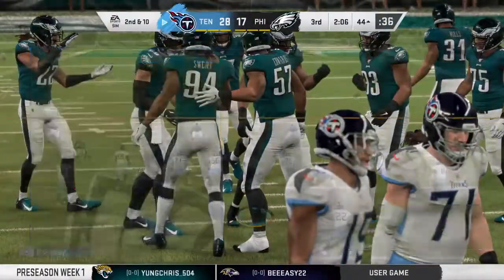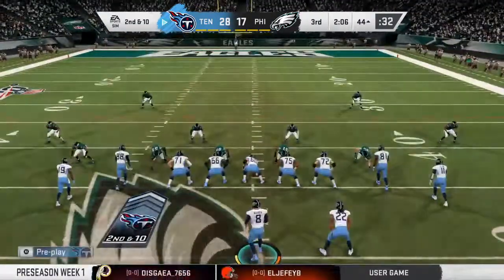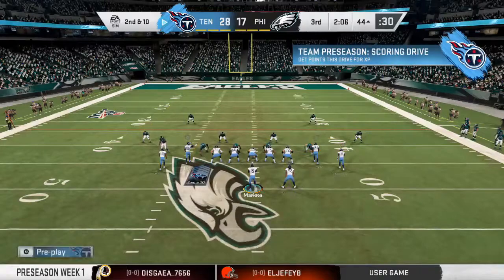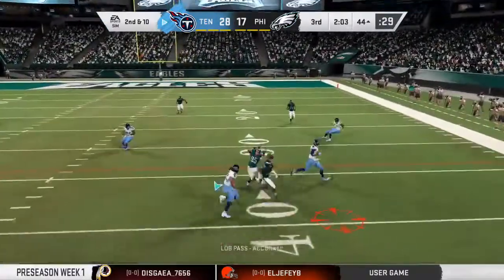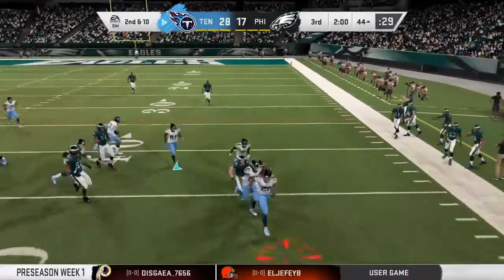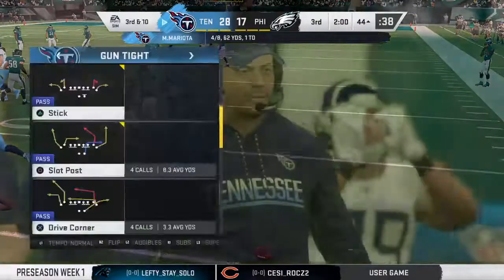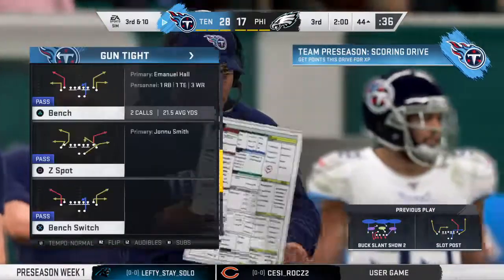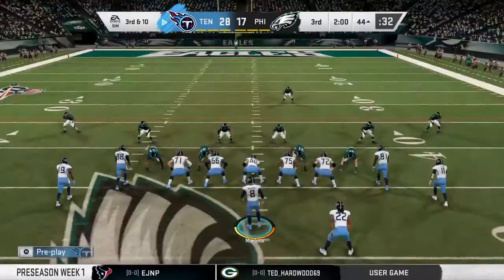And now a throw on first down there, but it's incomplete. After the incomplete pass, here now is 2nd and 10. Mariota to throw it. And he almost had it defensively. Could have been a game changer there in the second half. Instead, it's third down. And now offensively, it's 3rd and 10.